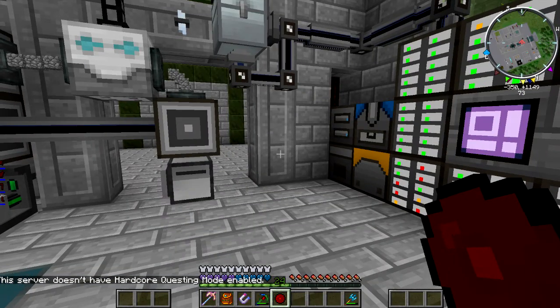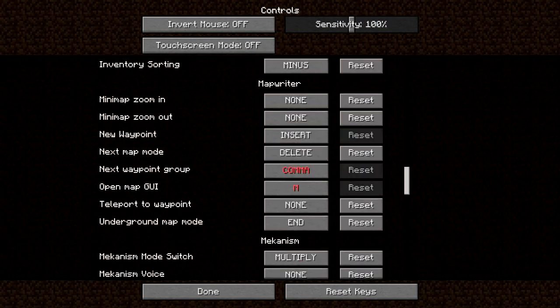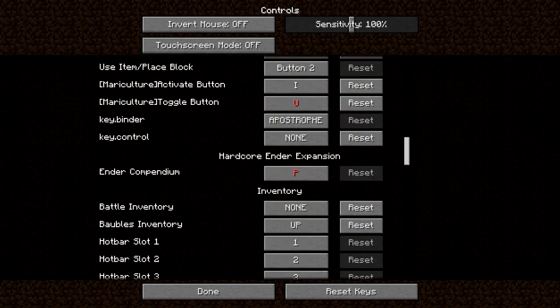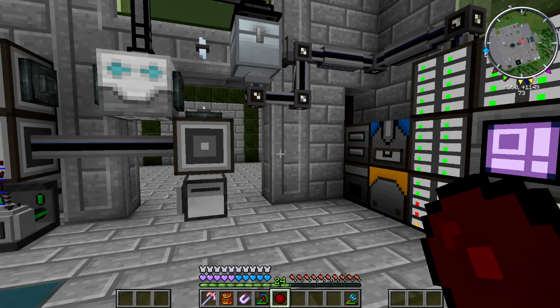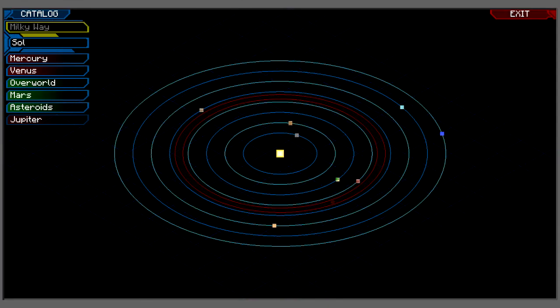I meant to go to controls, not disconnect from server. That's not smart. So we should see map writer. I want to see M. Nope, that still needs to be M. What about Galacticraft? That's one that's changed the galaxy map. Well, nope. Down with the sickness. M. Nope, that's still that one.